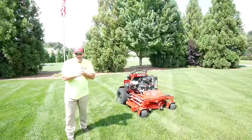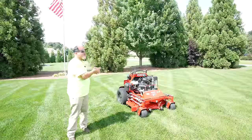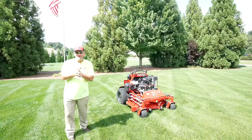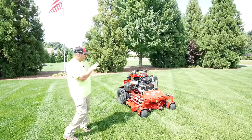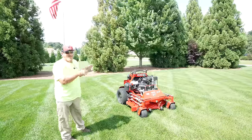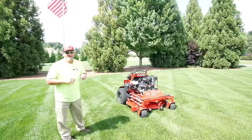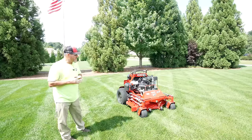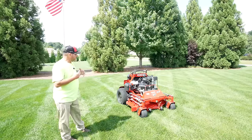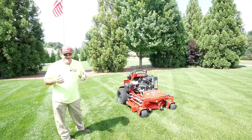And the second word is different. This mower is just different. Okay, when we get into the categories, the individual categories, and we start diving in and digging in deep to the machine, I'll give you my take on how it's different.